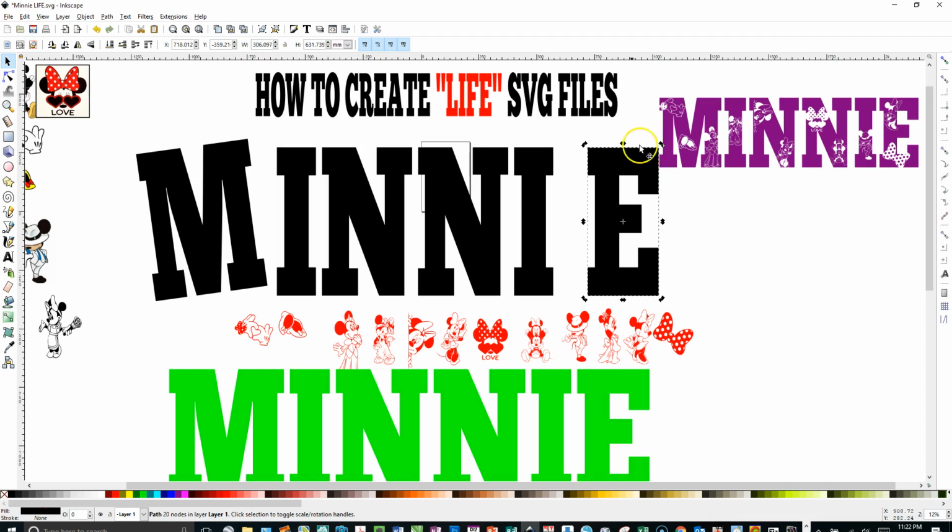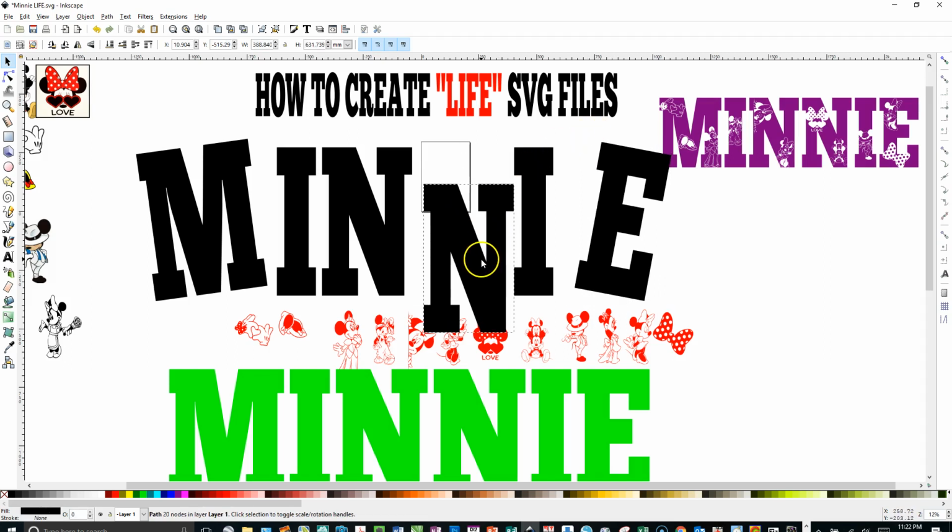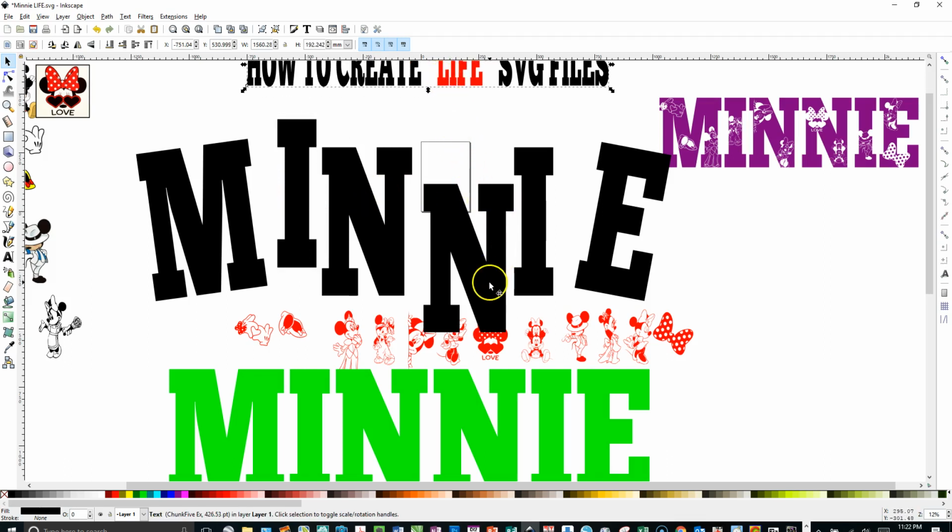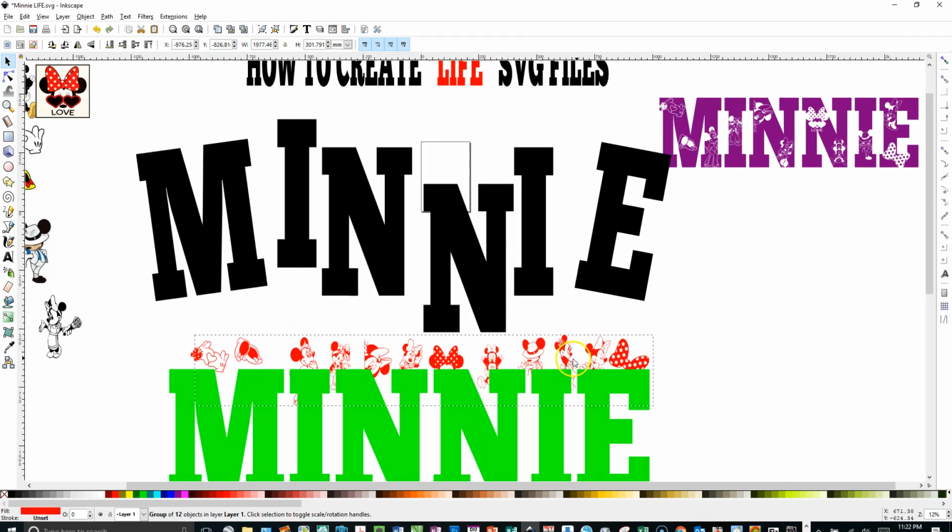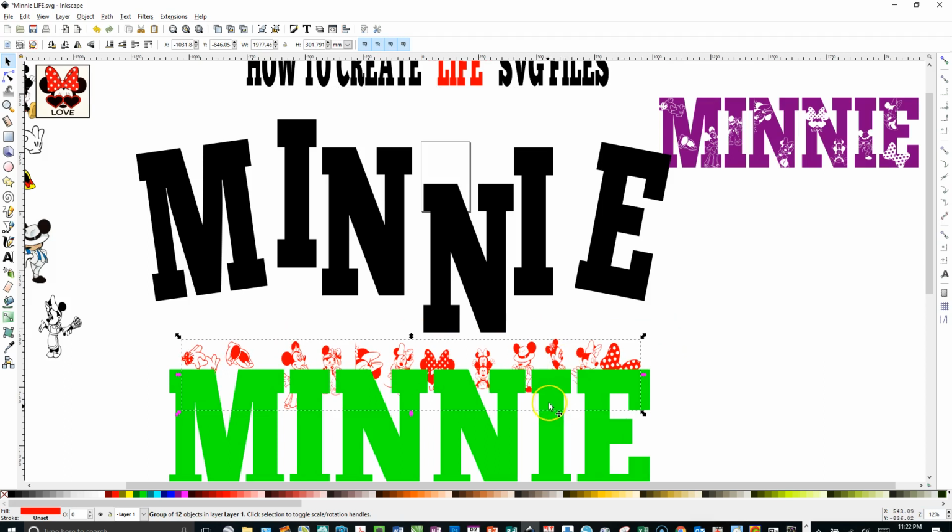And all I'm doing is clicking a second time to get these rotation arrows on there. And that's just to make mine look a little bit different from the norm. So whatever way you want to do it, it really does not matter. That's just your creative mind. And these, I'll just move them down some out of our way.